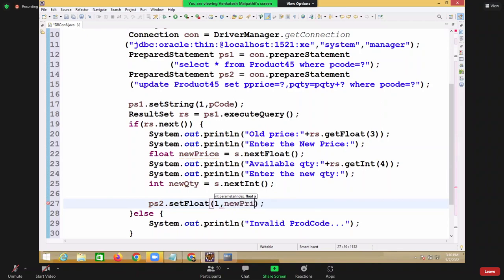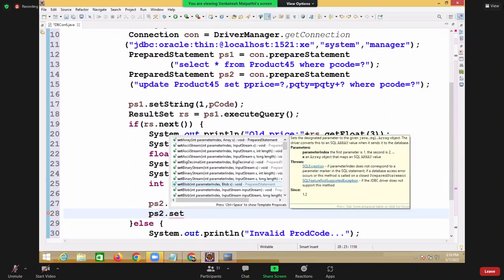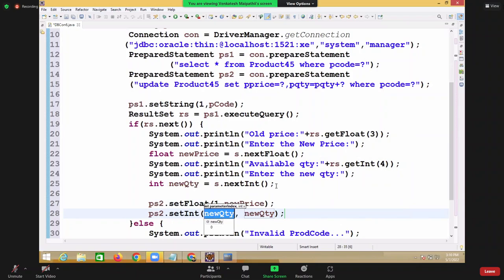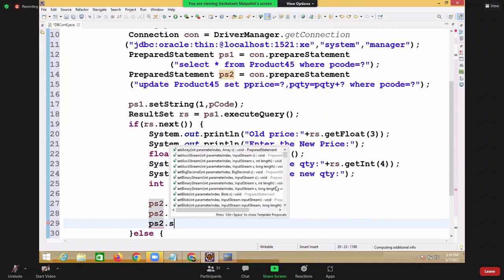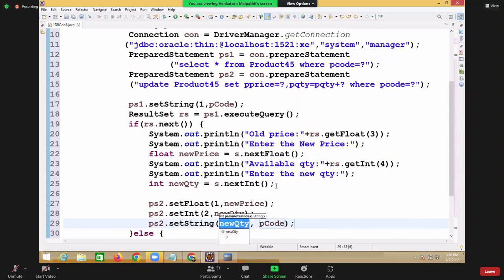Now ps2.setInt, parameter index 2, that is new quantity. Now ps2.setString, that is p code, parameter index 3.